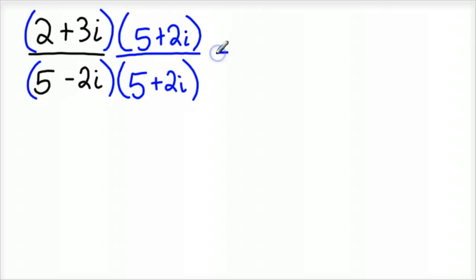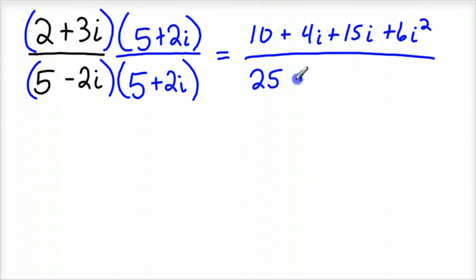So we'll go ahead and distribute that top. So now it's just a matter of distribution or foiling like we did before. Now we already foiled the 2 plus 3i and the 5 plus 2i. But I'll do it again just for the practice and the heck of it. And so that would be 10, but I'll go a little faster. 10 plus 4i, well I guess we didn't do this one in particular. Because we multiplied the 5 minus 2i. So 10 plus 4i plus 15i plus 6i squared. That's the top. On the bottom, you'd have 25 plus 10i minus 10i minus 4i squared. And maybe you need to see that visually. Some people need to see this and that's fine.